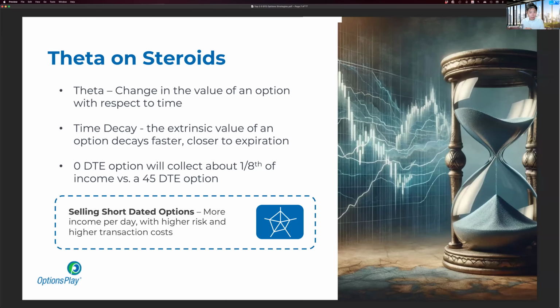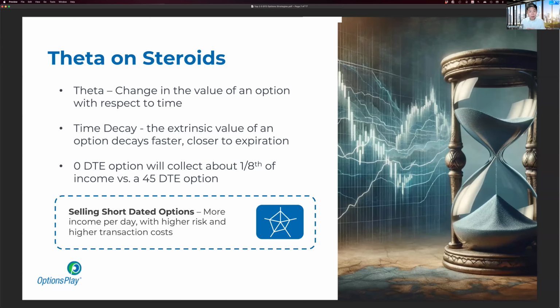Obviously, there are about 30 plus trading days in that 45 days to expiration. If you were to do that every single day and collect 1/8 of the premium, you would come out ahead with regards to the amount of premium collected. But keep in mind that you have to do it 30 something times, which means 30 something times the transaction cost, and 30 something times the expiration and exercise risks that you have to deal with. Those are 30 plus chances of being assigned on the underlying shares.